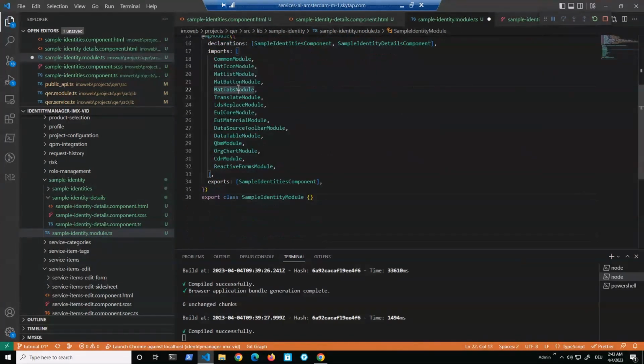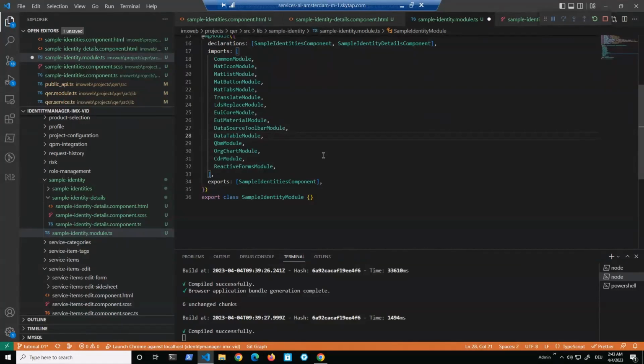So you can see now we have the tabs module, and later on we will also need the org chart component and something which is called CDRs. CDRs are column dependent references, a reusable component which, like data tables and other components, we are using more or less everywhere, and there will be a session about CDRs. Basically, CDRs are something like read-write or read-only editors, which automatically understand an object and its properties.